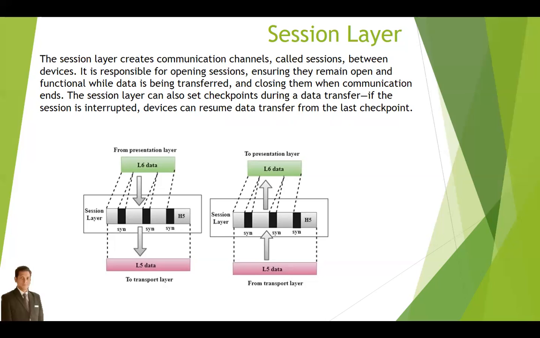Session layer. The session layer creates communication channels called sessions between devices. It is responsible for opening sessions, ensuring they remain open and functional while data is being transferred, and closing them when communication ends. The session layer can also set checkpoints during a data transfer. If the session is interrupted, devices can resume the data transfer from the last checkpoint.